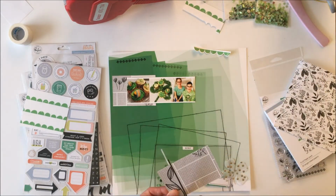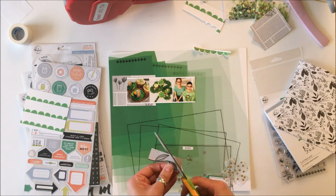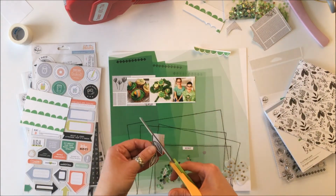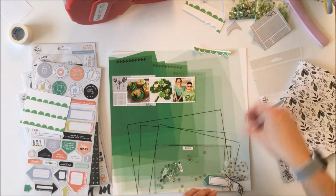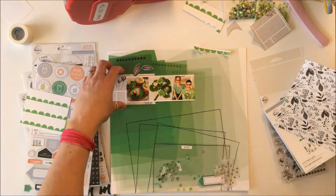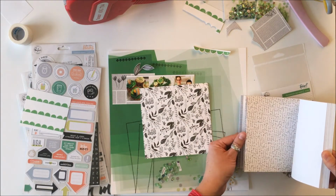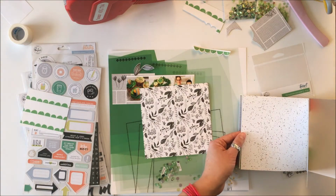So I am going to use that gray and cut it down, and that's going to create a shelf for the left-hand side of the photo. And then I have this leaf that I thought the floral would be fun to tuck in behind the photo, but it actually doesn't angle the right way, and it becomes a perfect little element to tie those stitched frames down at the bottom of the layout together later on. You'll see how I do that.